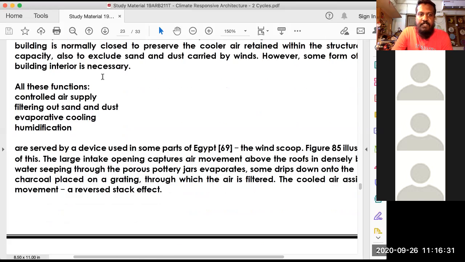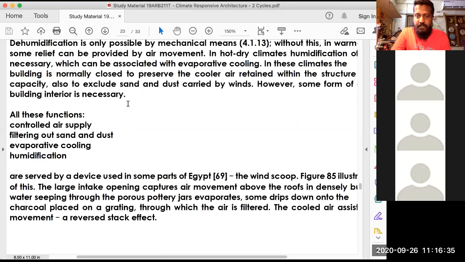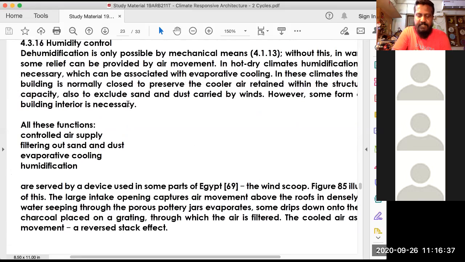So what are these functions? Controlled air supply, filtering out sand and dust. Normally in hot dry places, you have buildings with smaller openings. You don't have very big openings. The reason they have smaller openings is, once they want to use evaporative cooling as a method to bring in thermal comfort, they don't want that evaporatively cooled air to be moved out.